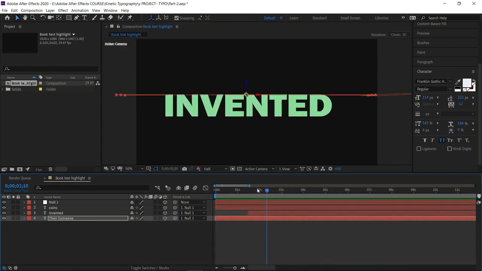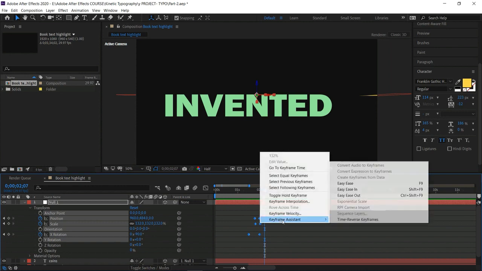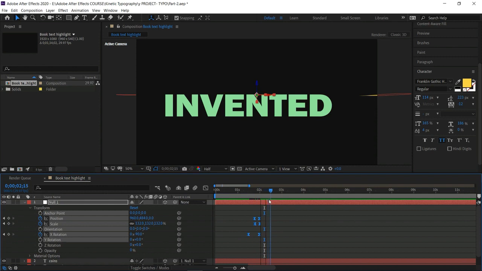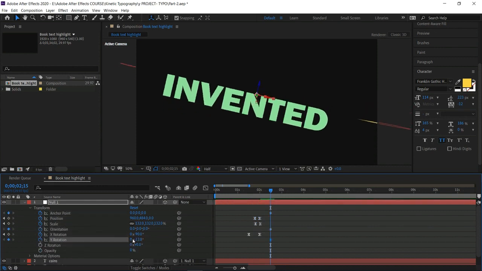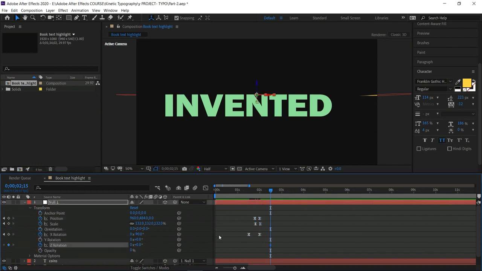So here it disappears. You need to set a keyframe to the 100% value, and after 1 second you can add 0%. You can apply easing by selecting all the keyframes, right click, Easy Ease. So it will smooth your animation. So this is a null layer. Try applying everything in the null layer, and now let's rotate it in the Z axis. As the Y axis won't be of any use here, we can rotate it in the Z axis. Try rotating in combination.